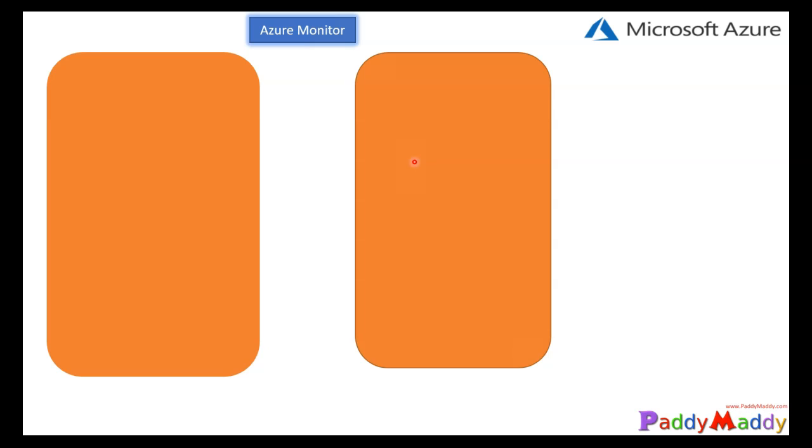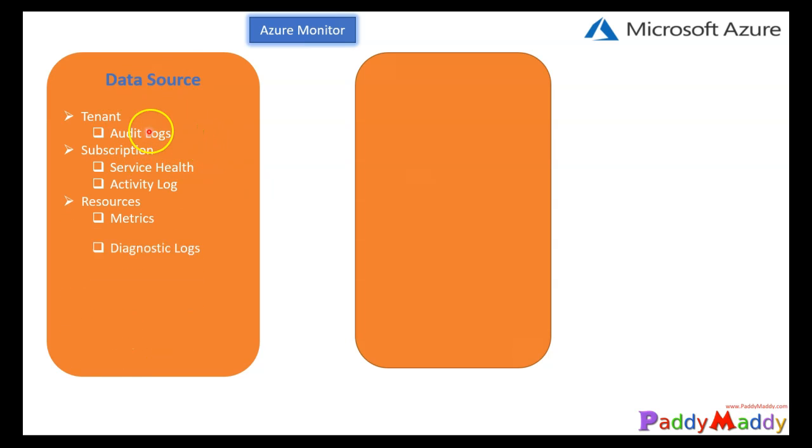There are actually a number of different things when you think about what you want to monitor within Microsoft Azure. Let's start from the tenant side. From the tenant, we would try to collect the audit logs for what has been done, which user is performing actions within that tenant, or at the subscription layer, like service health and activity log. Or if you have different resources, let's say application metrics, or diagnostics of that application, or monitoring of your complete application solution, or the guest operating system.